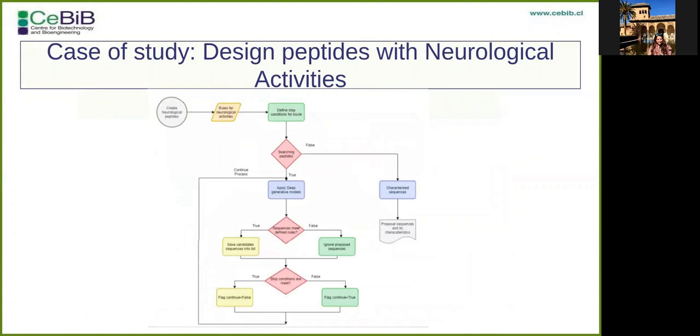Using the recognized statistical rules, the classification system based on the phylogenetic approach and the numerical distance methods, we designed a methodology to create sequences with neurological activities. First, we define the rules. Next, we apply a deep generative model. We create sequences. Next, we evaluate the sequences using the defined rules and check if the proposed sequence is neurological or not. The iterations continue until the stop conditions are met. Finally, we report the sequences and their characteristics.